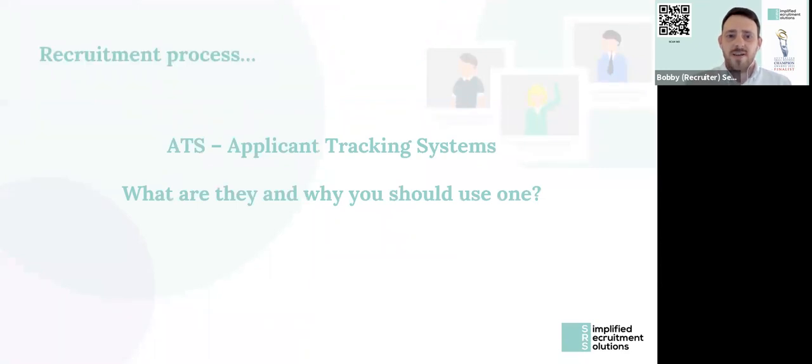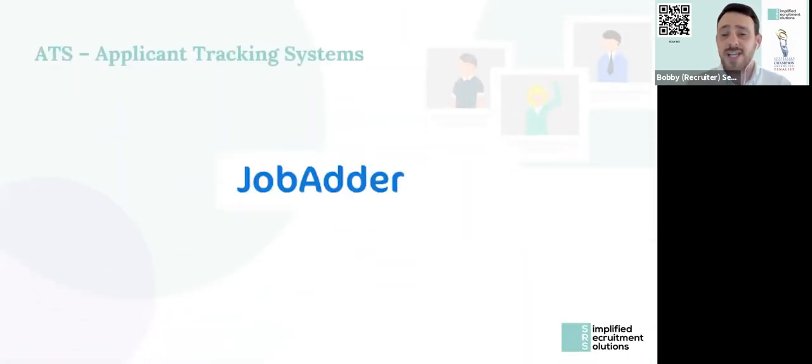So recruitment processes, ATS, applicant tracking systems, what are they and why you should use them? Each industry has their own technology that is specific to that industry, and it allows the business to be more streamlined and allows them to have a clearer view on data, which really means that it's a lot more streamlined and a lot easier to use than just using a spreadsheet or maybe tracking it through your own emails, etc. By having this system really means that you can do a lot more things, and it saves you a lot more time as well. There are several around.